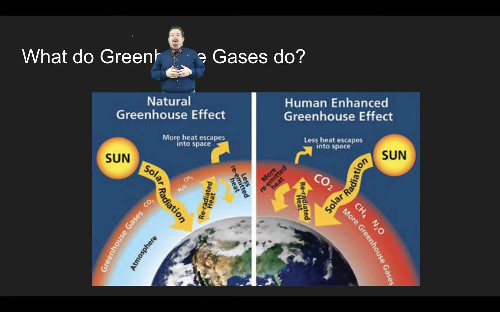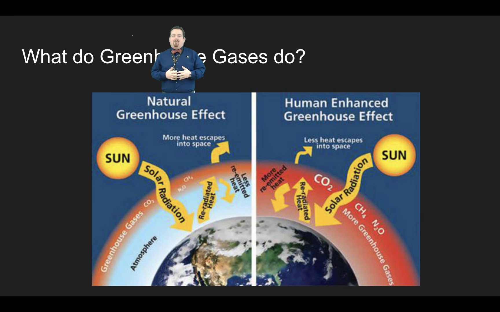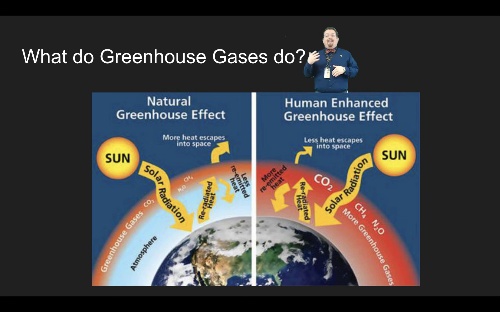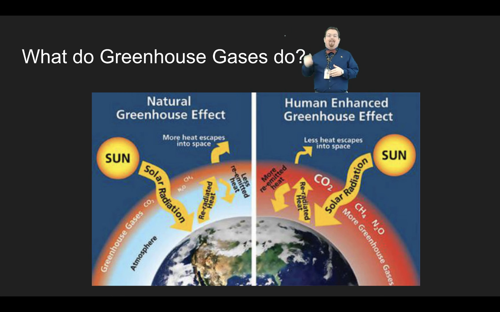As you can see in this diagram, we have the natural greenhouse effect. The way the world is supposed to work: the sun gives us solar radiation, light waves come in, they heat up the earth, some heat gets trapped and some gets released, and it stays a normal, good temperature. When humans add extra greenhouse gases, we increase the layer of greenhouse gases in our atmosphere. Therefore, most of the heat gets trapped and not as much gets let out back into space.